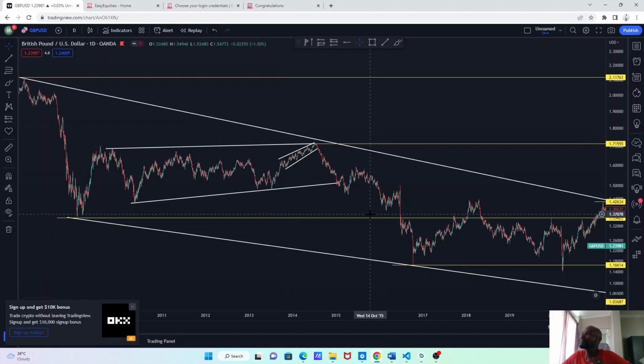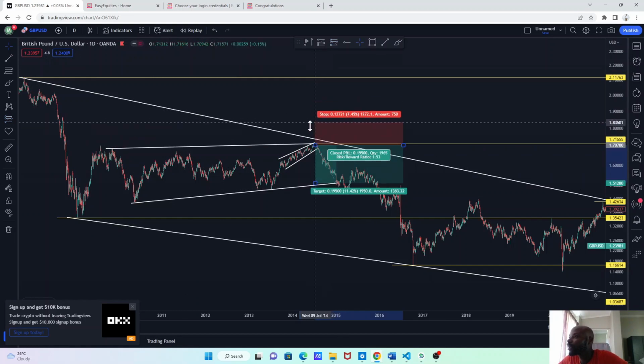So, back to the chart. This is one touch here, then this is the second touch, and then this is the third touch, right? From the third touch, I would look for selling opportunities here. So what I would do is look for a momentum candle, maybe put it there.